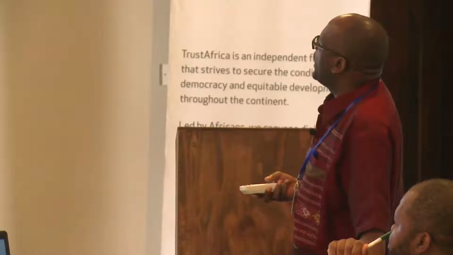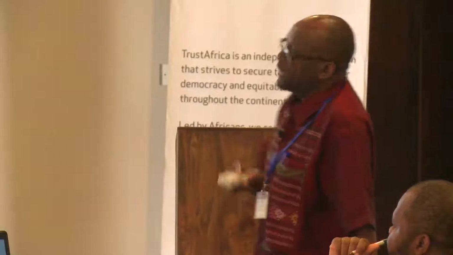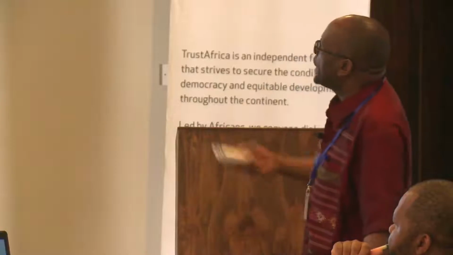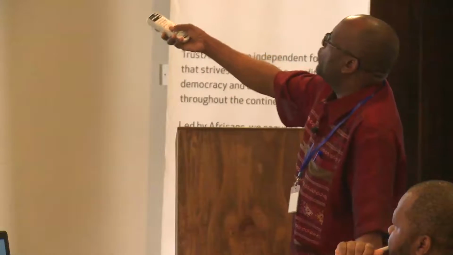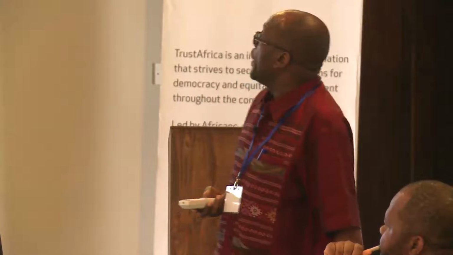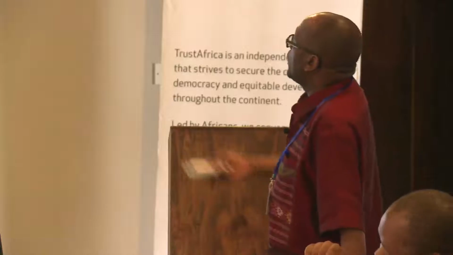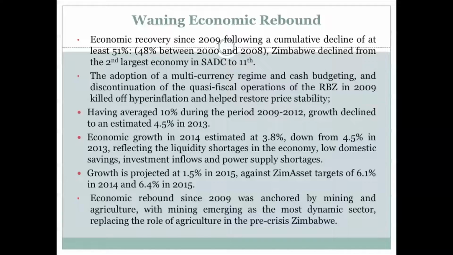For the first time in 1999, Zimbabwe reneged on servicing its debt. And as a result, there were all sorts of problems. The emergence of the MDC, I'm sure you've discussed the politics. I'm focusing more on the economy, but it did have implications on the economy as well. So from 1999, when we had negative growth rates, we lost about 51% of our GDP.